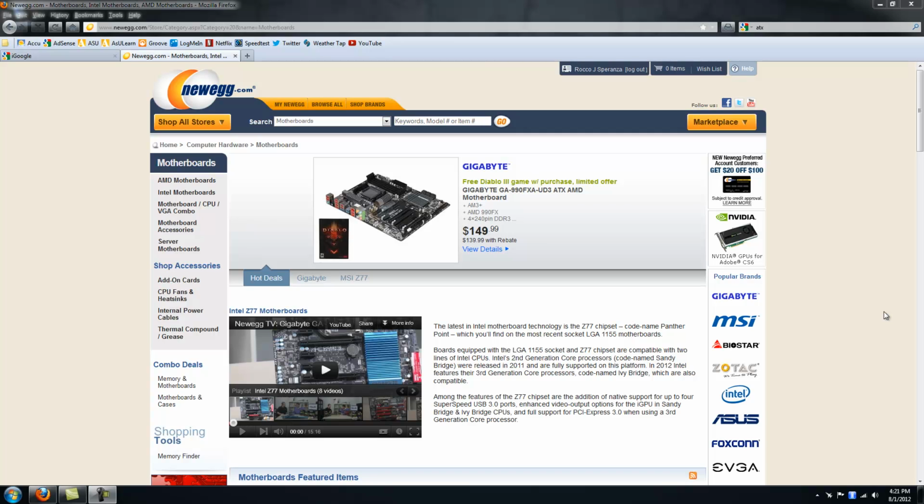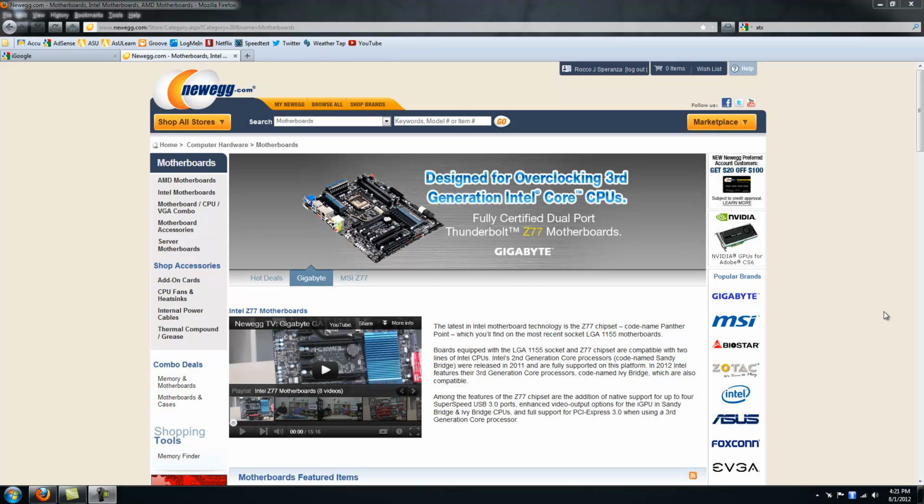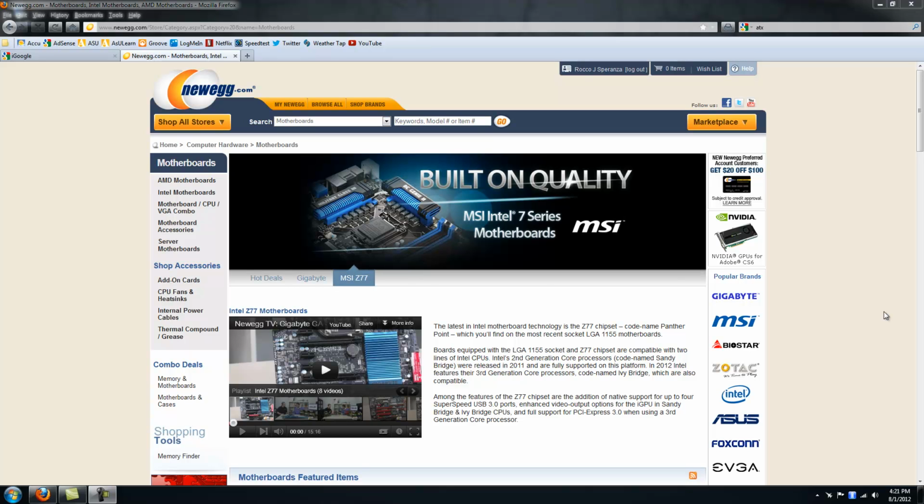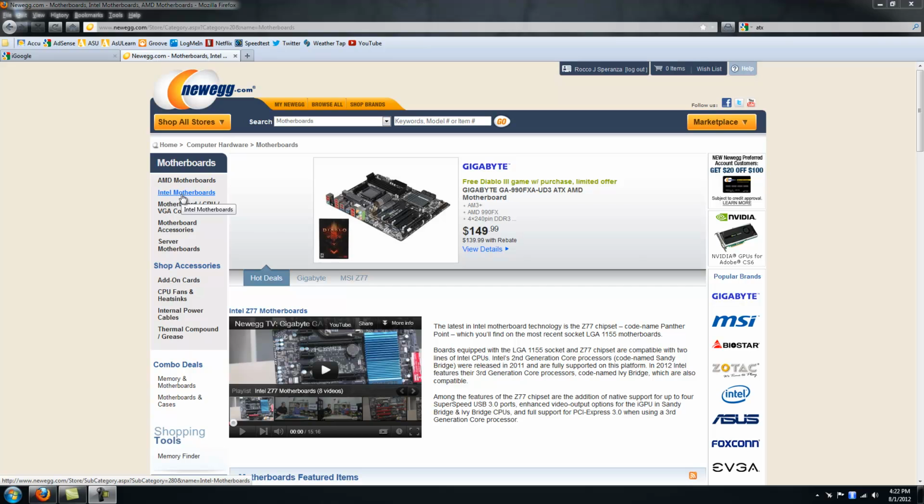Okay guys, now I'm going to be helping you find a motherboard for your computer. There are two types of motherboard, an AMD motherboard and Intel motherboard. I'll get to the sizes as I've explained in the cases, looking for a case before. If you look over here, you'll see AMD, Intel. Those are two different brands for chipsets on the motherboard, the controllers and stuff on the motherboard.